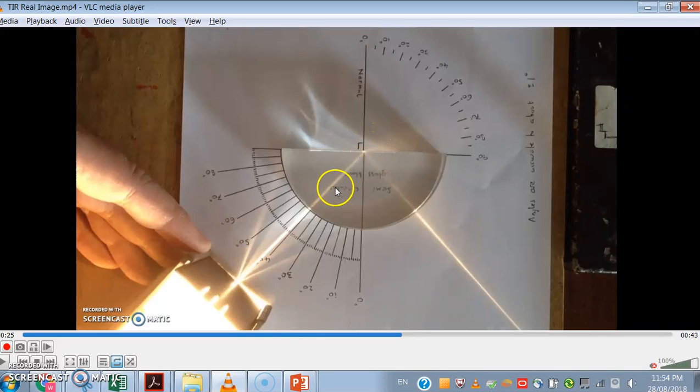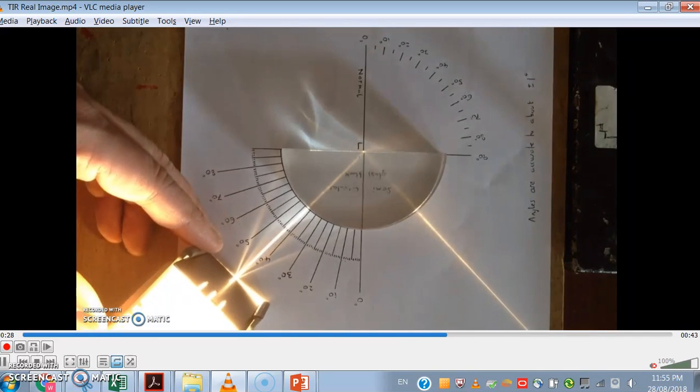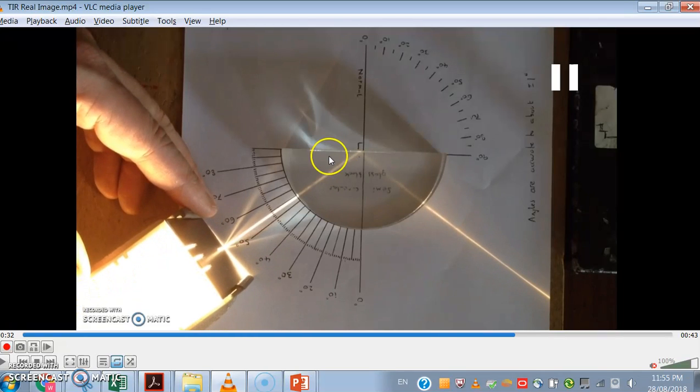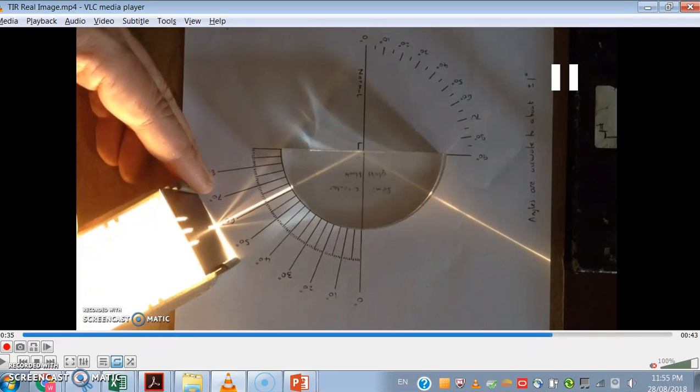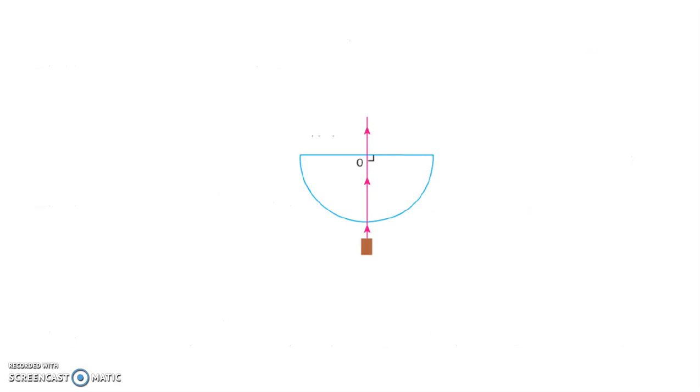Why is that critical? Because after this critical angle, which I read to be about 42 degrees, see what happens? After 42 degrees, you can see it becomes total internal reflection. I only have reflected rays. Just to go back to this, if I make a quick animation, as long as I increase the angle of incidence, see what happens? I have a weak reflected ray versus a refracted ray, right? The refracted ray, you can see, bends away from the normal.